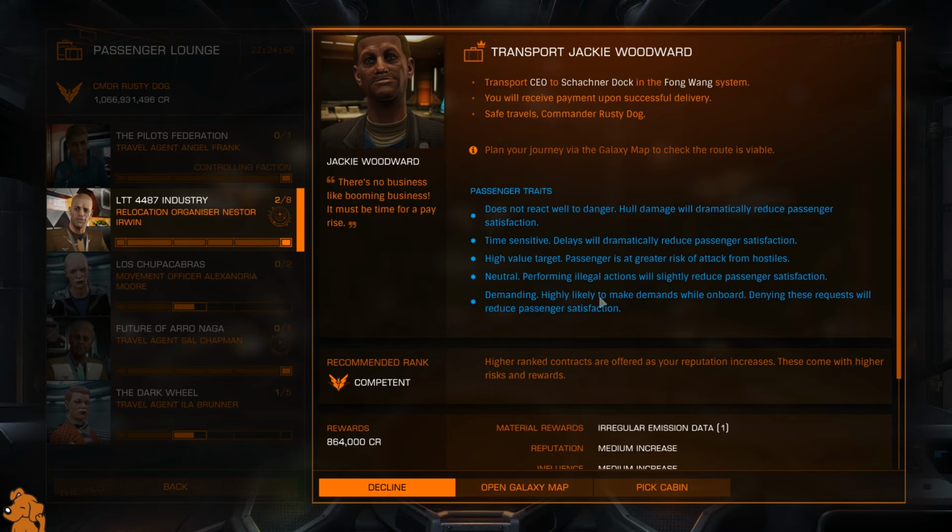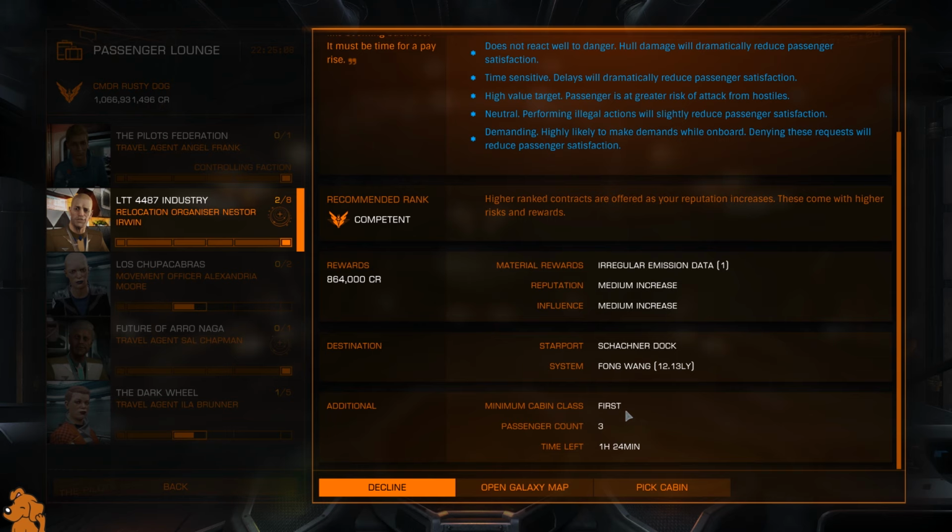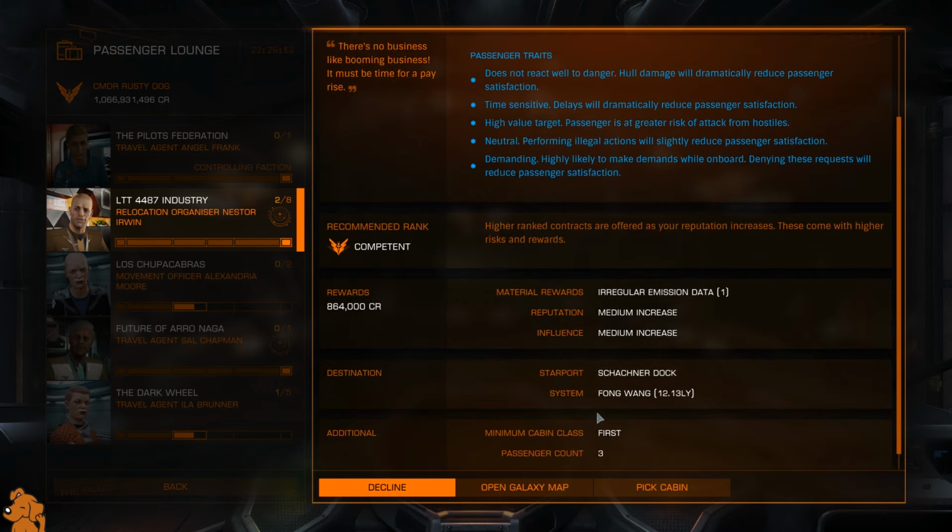Okay. Demanding. How to make demands. What? Sushi? I mean, what are you... Denying these requests will reduce passenger satisfaction. Oh, he's going to be a bundle of fun, isn't he? Okay. Does it say what cabin he wants to be in first? And there's 3 of them. Wait a minute.